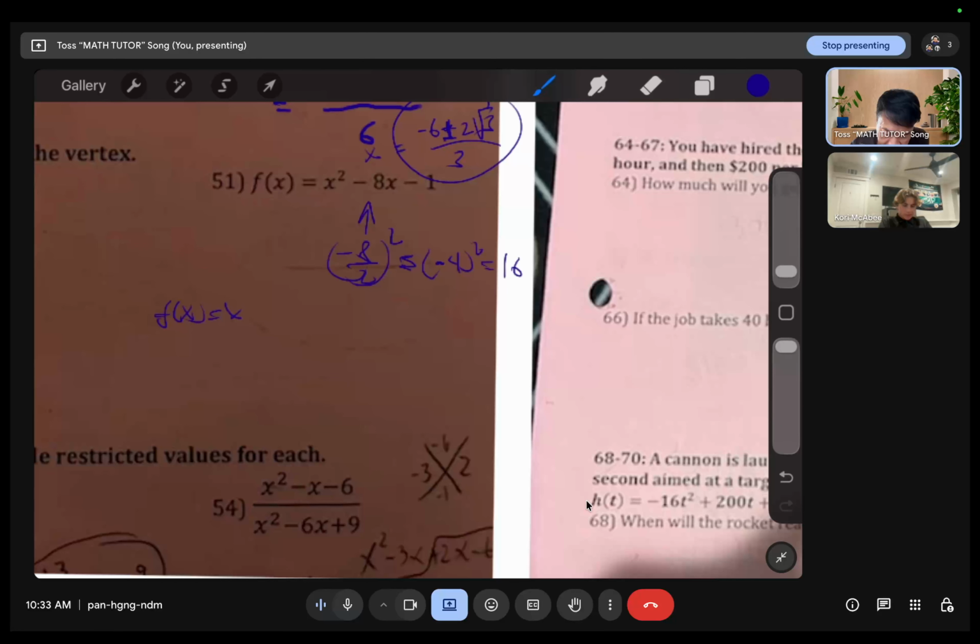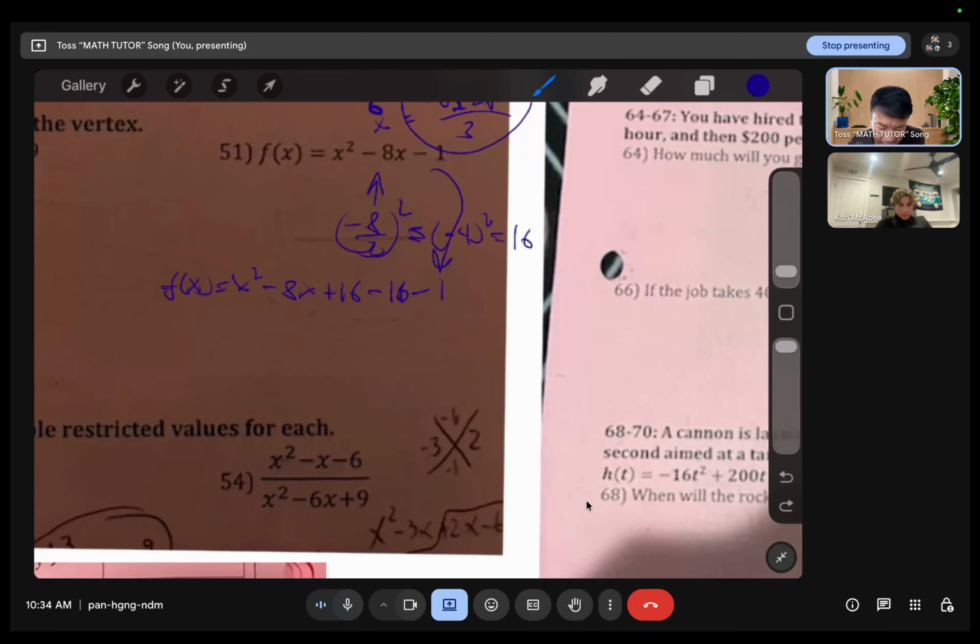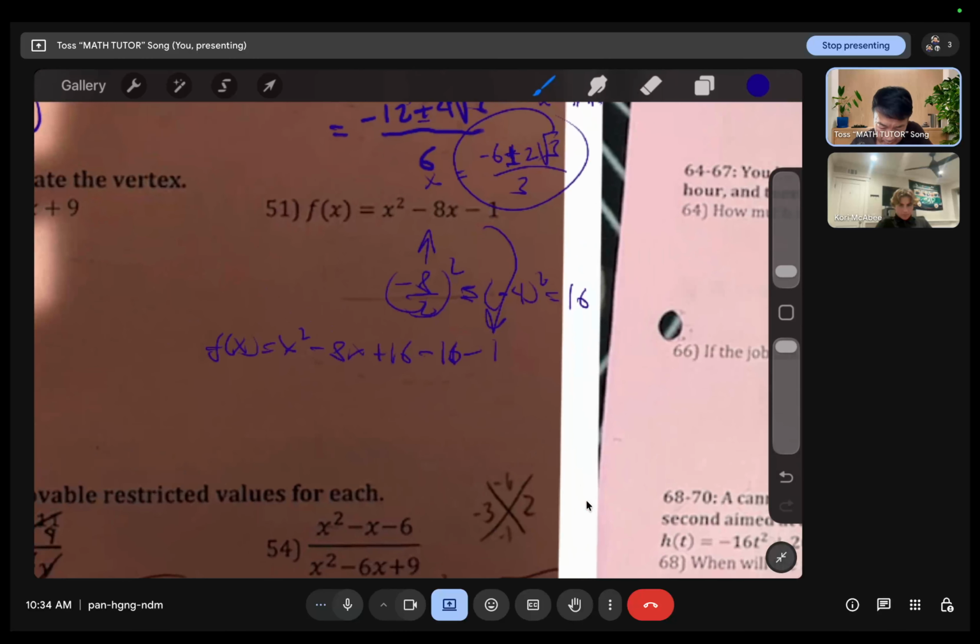I'll add and subtract 16 right behind here, behind the 8x, and indent that minus 1 over. So here we go. 8x plus 16 minus 16 minus 1. Don't forget to keep the 1 that you got back here. The 16 is a special number. Add and subtract it. Okay, rewriting it. So I know it's the same. I'm just going to write it squared. Is that okay? So it'll be same here. It'll be x minus 4, this thing right here, squared.